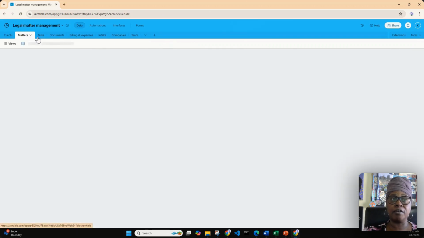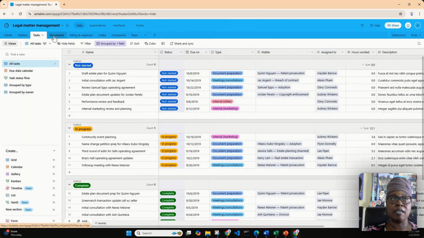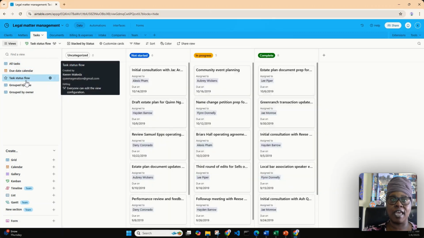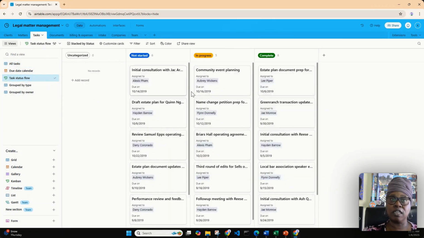Here we have matters, we have tasks, documents, billing and expenses, and even in each of these tables, there are different views we have as well. For tasks, we have a due date calendar, we have a task workflow. You can see what hasn't been started, what's in progress, what has been complete. You can assign it to people.